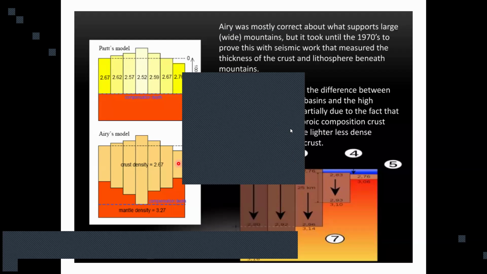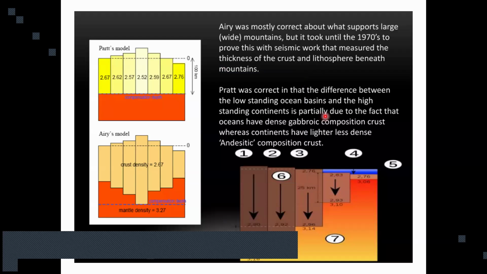You said that they proved Pratt's theory using seismic work. What is that seismic work? It's a method in geophysics which we are going to do later on, maybe in 300 or 400 level. We send a signal, a shock wave, into the subsurface. And by the time they come back to the surface, they bring information about the subsurface for you. That is what we call the seismic method or seismic work. Is that okay? Yes, sir.